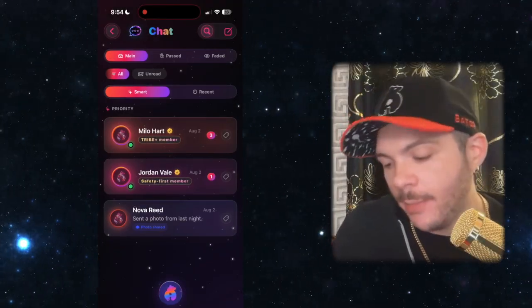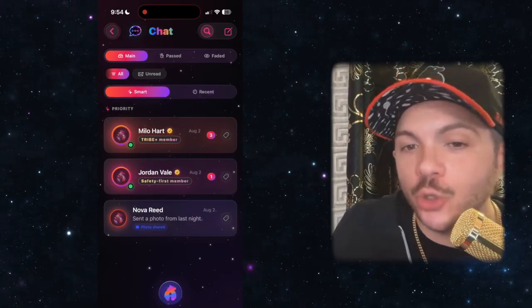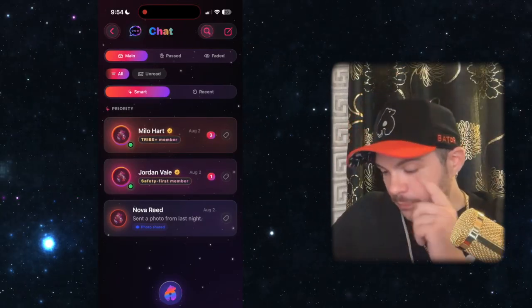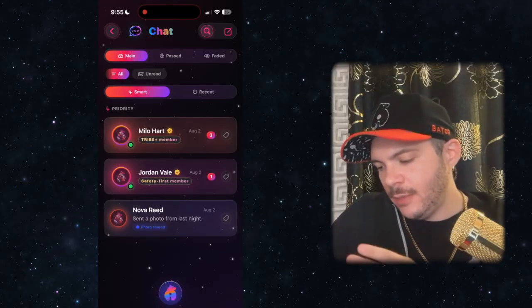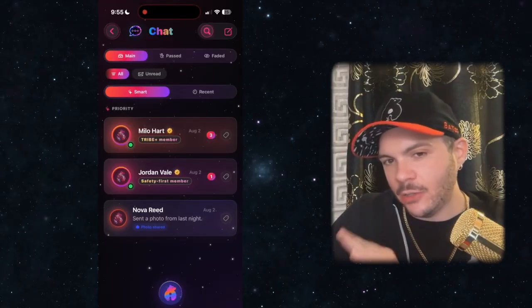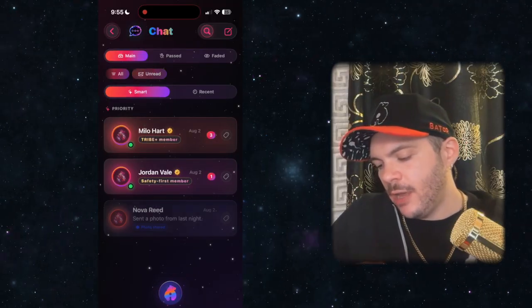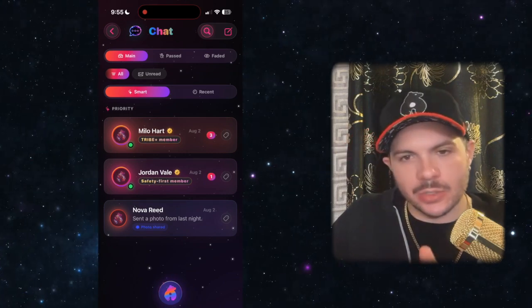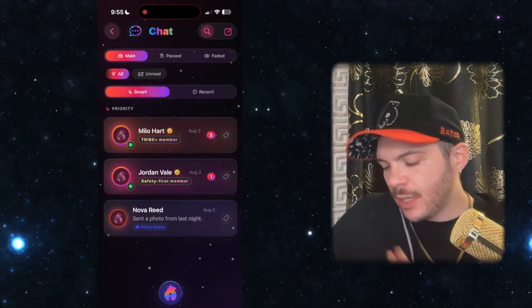Chat is fun because it's really organized nicely, and you can organize it how you want. So here's chat, right? There are a couple of things, and I'm going to show you this, so don't worry. Obviously you have your main box, past and faded, which I'll talk about shortly. You can filter them, and it organizes things by what's more relevant to you and recent. And so that's not important.